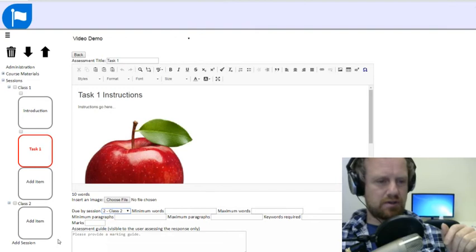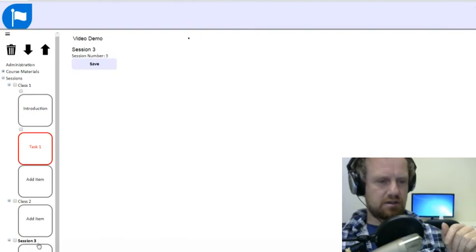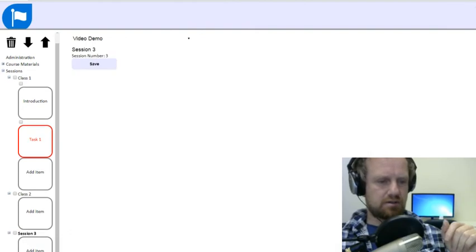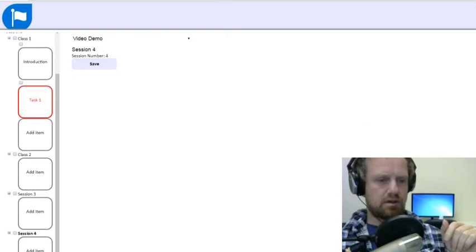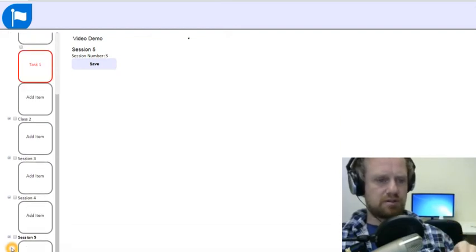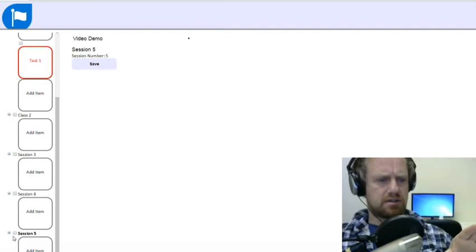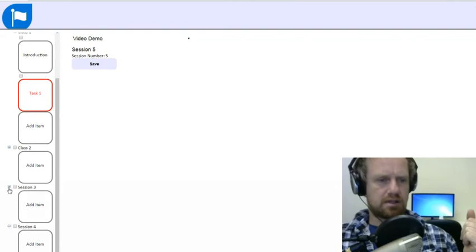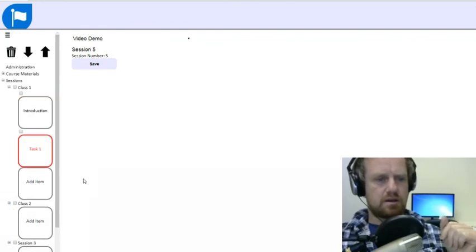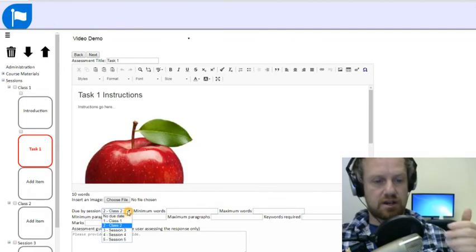So all you have to do is just add sessions until you have the number you want. One way to build it up is first of all to create the skeleton. I want to have five sessions, maybe there's 5 weeks or whatever. So I'll just make them there as a skeleton and leave them empty. And then I'll come back to the one I'm working on, and here I am. So if I go there, now they're all available.